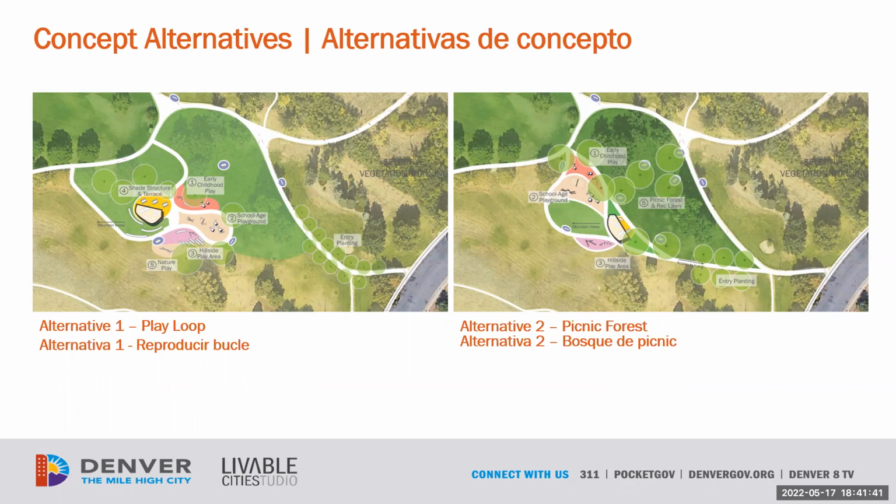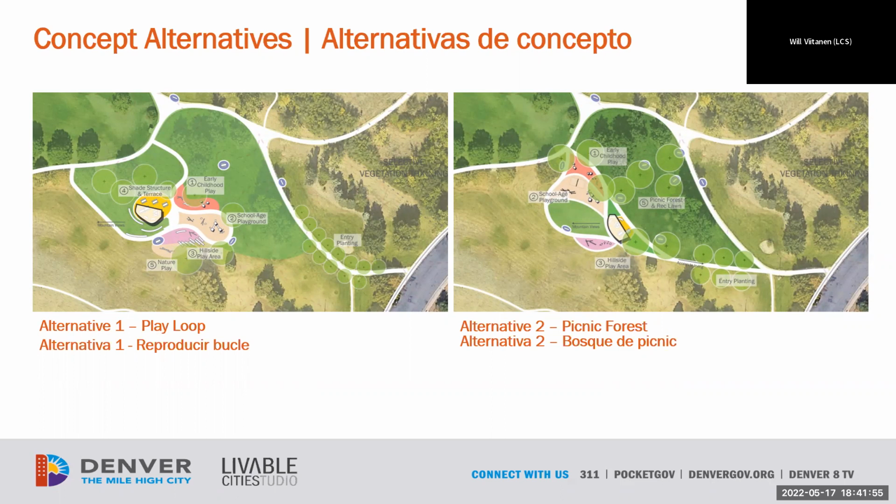So I'll start with the existing plots themselves, and actually they are very difficult to maintain. We talked through this in the first public meeting, and essentially the feedback that we received from both parks operations and maintenance, as well as the public, was that they are valued. However, they're difficult and really just challenging. There are a lot of pests and issues with that. So that is the reason that we were looking at entry planting strategies that would be ornamental trees, potentially fruiting and flowering, and really tying together that east side in a similar way that the west side of the park entries are set up, and that's the genesis for the entry landscape in both options, though they're configured slightly differently.